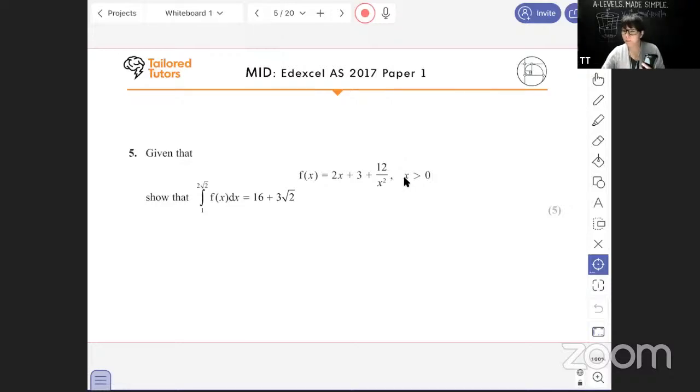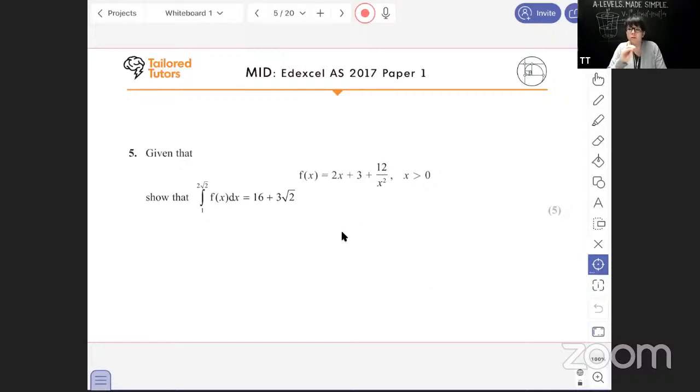No cheating. You can't see the link, Cameron. If you've got any questions, the timer is on. I'll show you it every so often. Just have an actual proper go at this on a bit of paper. Cameron, let me grab you that link. See if that works. Is that all right? Can you see it?